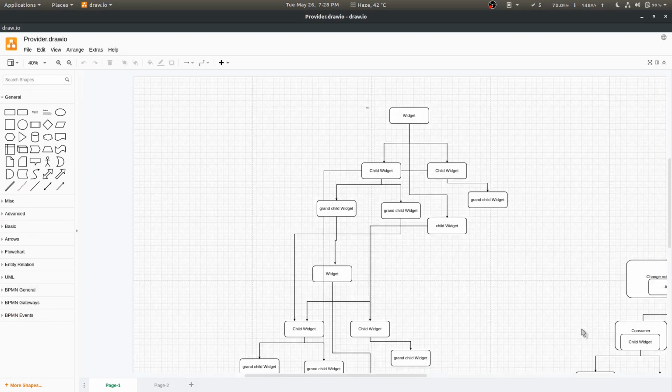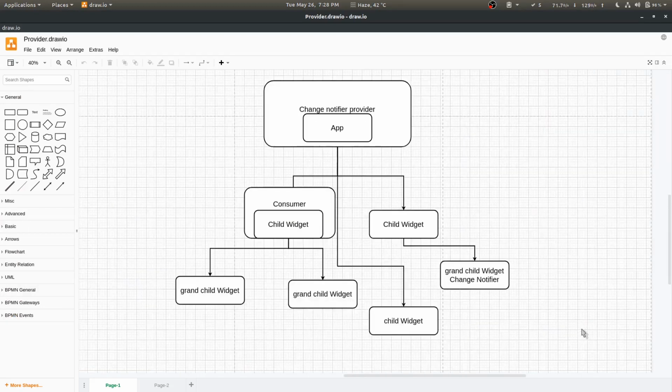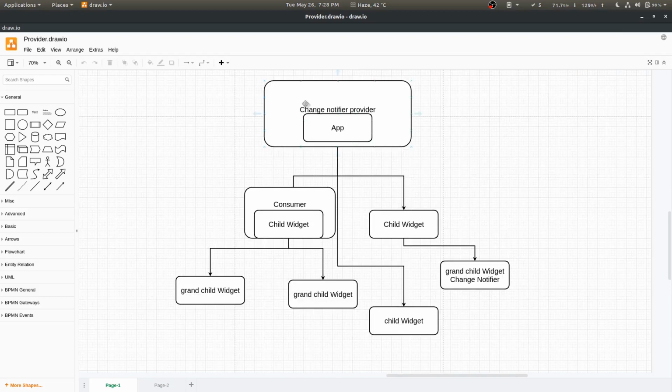Okay, so what I have over here is a widget tree, and as I've explained in my previous videos, it's gonna work like that. Let's say we have this particular widget tree, and this particular class over here has some state which needs to be transferred to this particular widget. So what it's gonna do is extend a class called change notifier, and we're gonna wrap a widget above both of these widgets, the one receiving the class state and the one sending the state, with a change notifier provider widget.